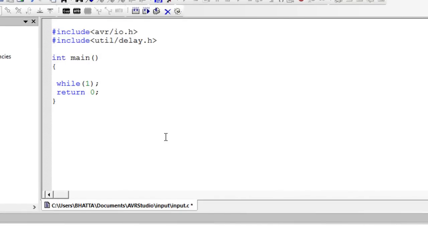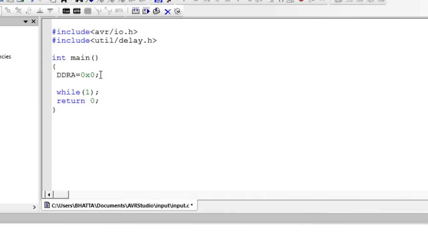As I have already told in the previous tutorial, for input you are going to assign 0 to the appropriate bit of the register, DDRA or DDRB, DDRC, or DDRD in case of Mega 32. So DDRA = 0x00. This means that I'm setting all the bits of the port A data direction register to be low. The DDRA just selects the mode you are going to use, and there are two modes, output and input. If you assign bit 0 to any pin, then you are selecting the mode to be input. If you assign 1, then you are selecting it to be output.